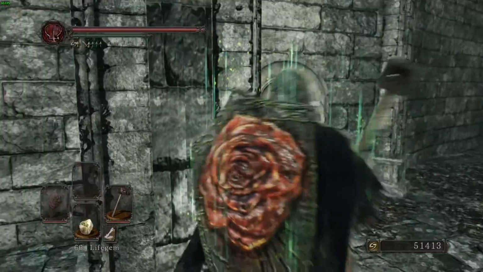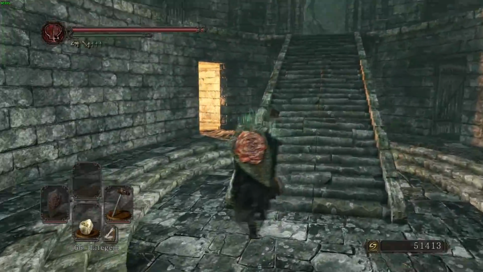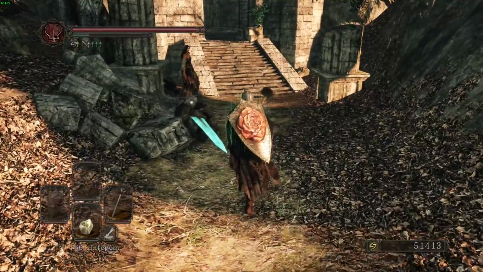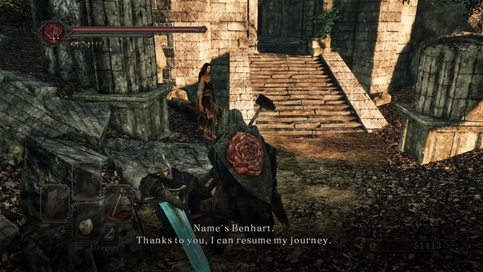I sit at the bonfire and then try to go back the way I came because we need to talk to Vanguard again, and he doesn't move. So I realize that you can't. You're gonna have to go back to Majula, and then I have to run back over here where Rosabeth is standing anyway, so I have to talk to her again.